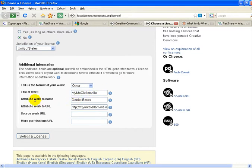You may want to change your attribute work to some keywords like McClellanville real estate. Even though it's hokey, if that will help you out in the search engines if they link to that resource rather than your name. But again, Creative Commons is a great way to generate a widget on your website that will actually let people know that you do allow property of yours to be used under the following conditions, and you just lay out those conditions for them.